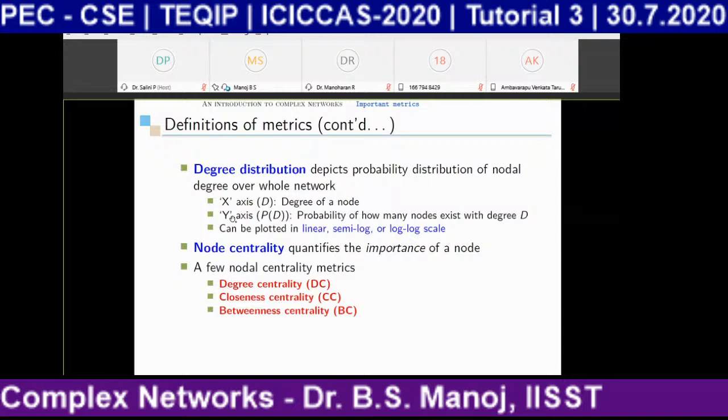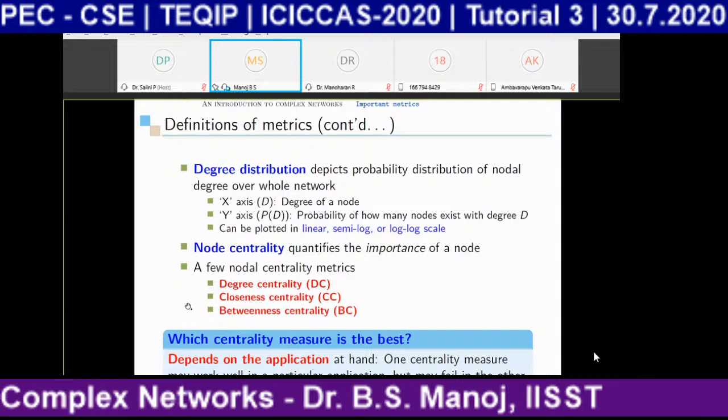Now, further, I just want to introduce a metric called node centrality. Centrality is a word used to represent importance in the network. Who is central to the network? Who is more powerful within the network? A few important centralities are degree centrality, closeness centrality, and betweenness centrality. So let's take a couple of minutes to understand the meaning of centrality. You may use many centralities to identify important nodes, and there is no single centrality that can give a solution for all such node importance estimation problems.